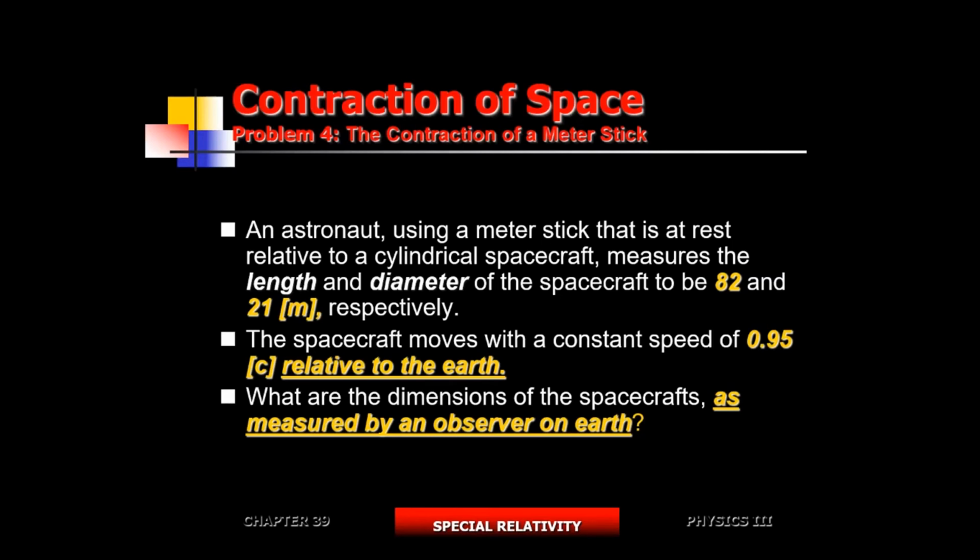Okay, guys, I got news for you. In the direction of motion, the length is going to contract. So it's not going to be 82 meters. It's going to be much smaller. The contraction is going to take place only in the direction of motion. And the area is not in the direction of motion. You're looking at a cylinder capped by two areas. Those areas are not in the direction of motion, which means that the diameter is going to remain the same. So in the direction of motion, this thing is going to look contracted, but its diameter is going to remain the same.